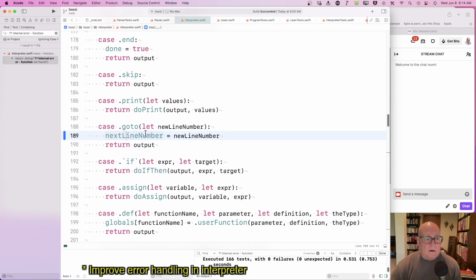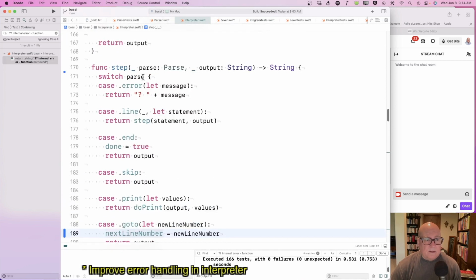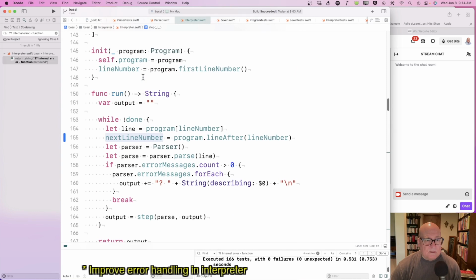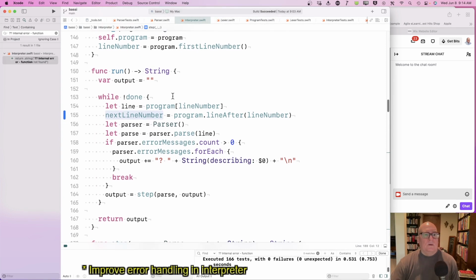Okay, so now I've set next line number, and I've got to use it. Okay, so I guess before here, yeah, I think I want to set it here too. Yeah, let's see.